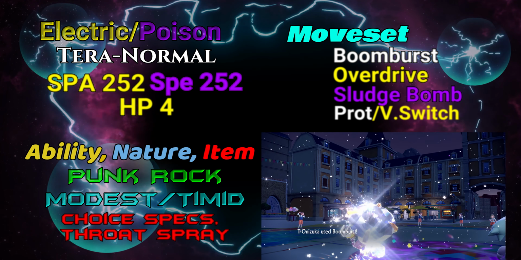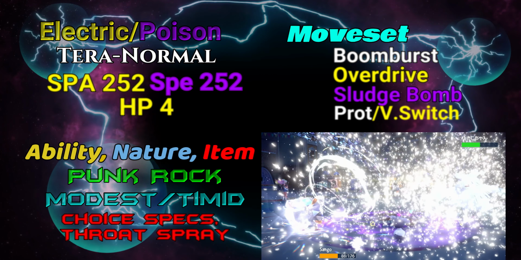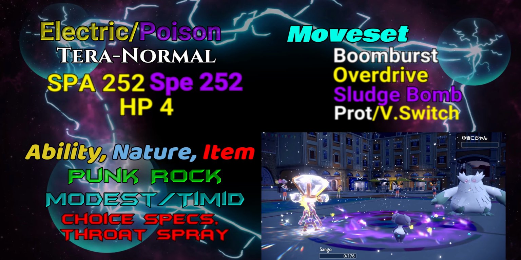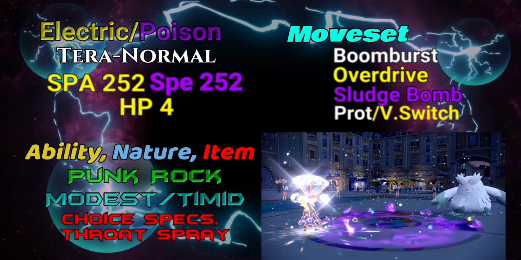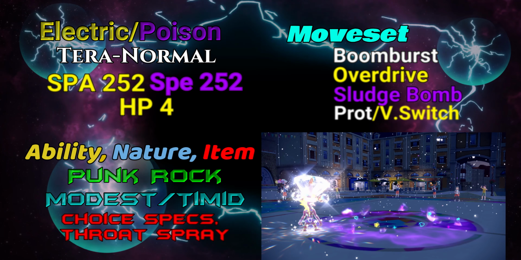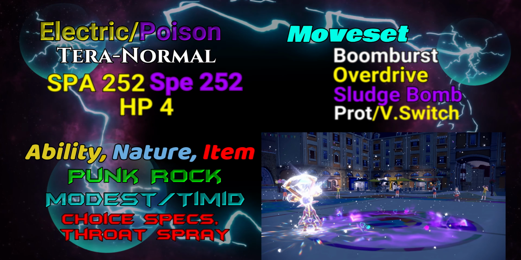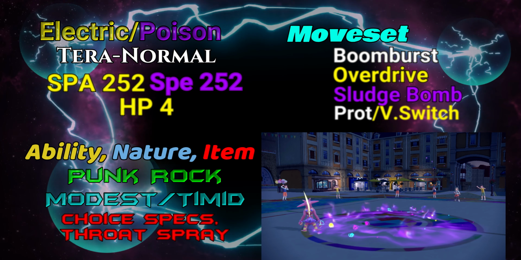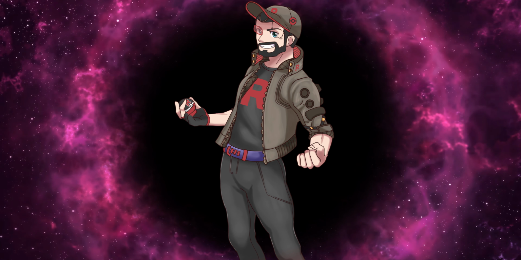Ability, nature, item, basically the same here, except for the nature, instead of working on our defenses, we're going to actually do Timid or Modest. I really recommend the Modest here. Get as much damage out as you can. But you could go with Timid as well, since we did boost our EVs in speed as well. And then Choice Specs, Throat Spray, Life Orb. These are all good items that you can put on Toxtricity to help bolster the damage coming out of Boomburst.